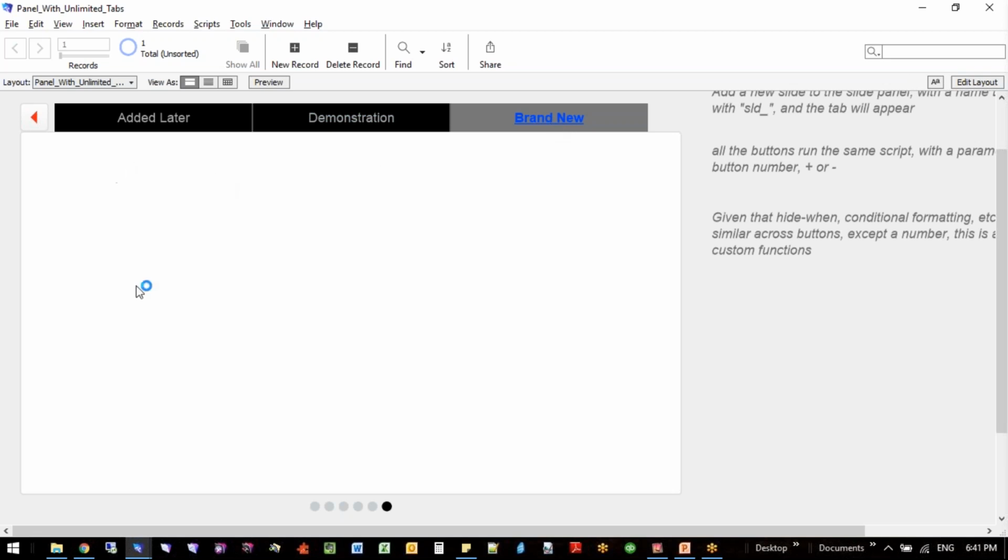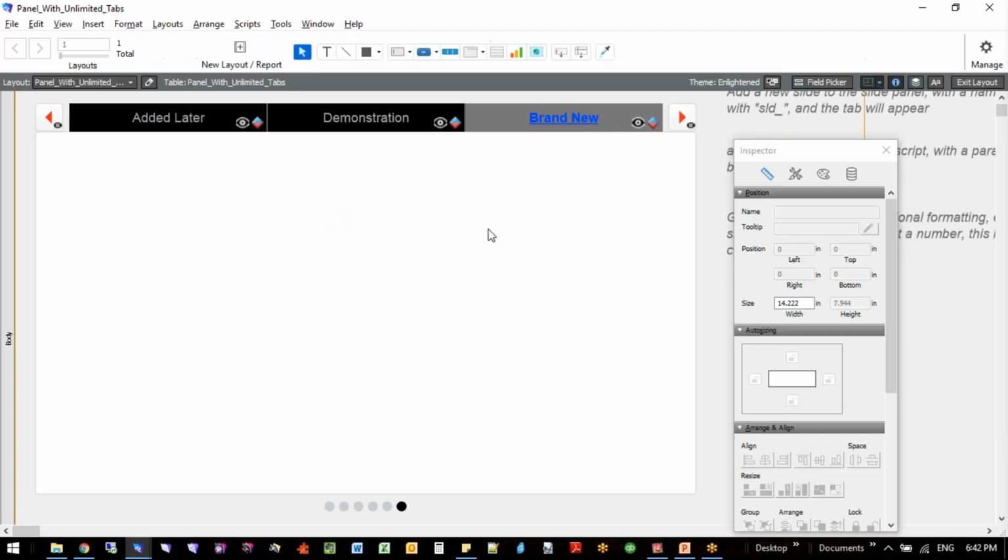Okay? It gets the names of the objects that start with SLD underscore and picks that value from the list. Does that make sense to you? Love it. So that's get layout object names.